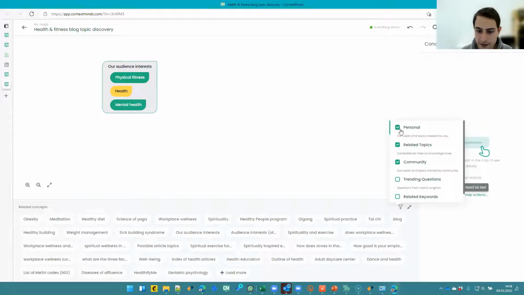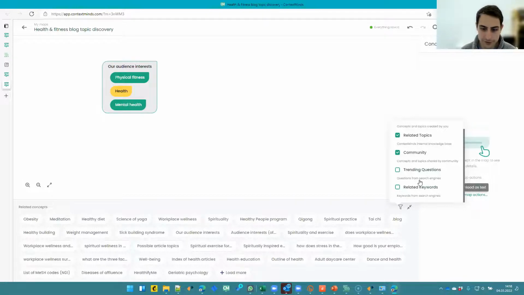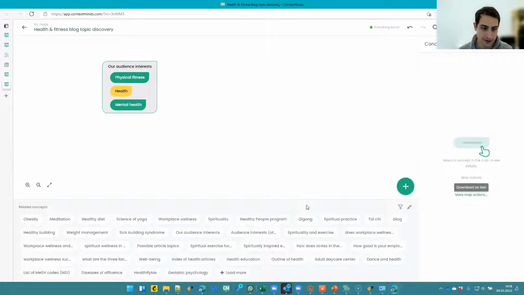So these are the three sources of the general topics. Then these trending questions and related keywords, those both come from search engines.